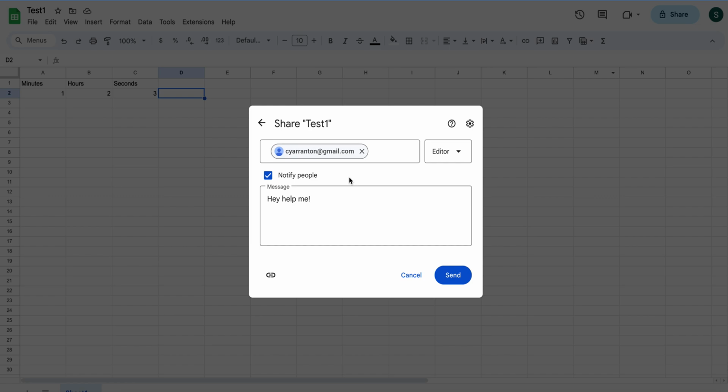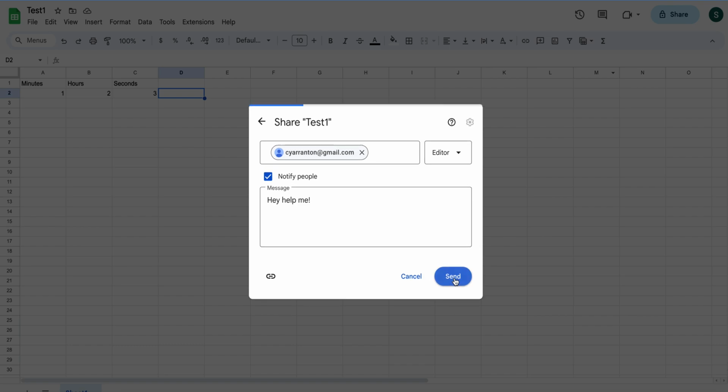So you're sending it to my email right there. That's the only email I can use to get into that. So very important for you to know that. If you copy the link, anyone can get into it and have the access based on whatever you selected. And so that's something to be concerned about as well. If you're just sending the link out there, anyone can share that link. And if it's sensitive information, you might not want to do that.